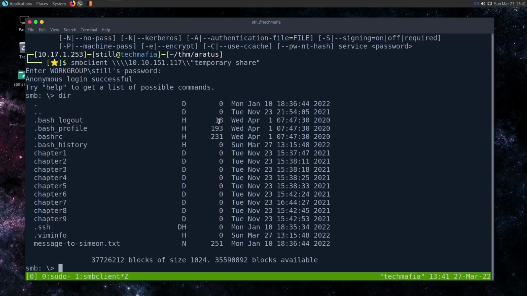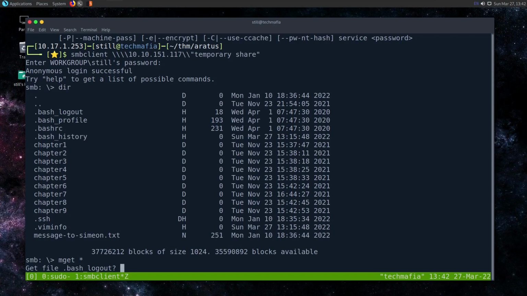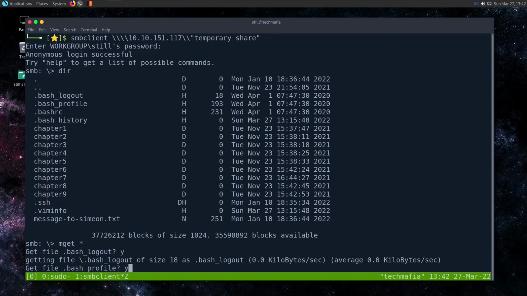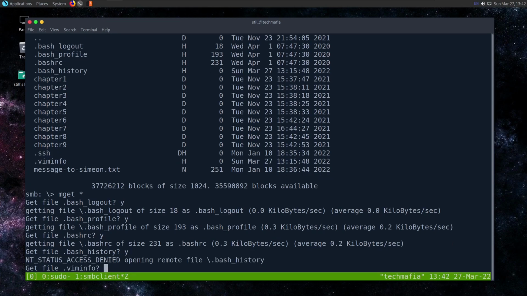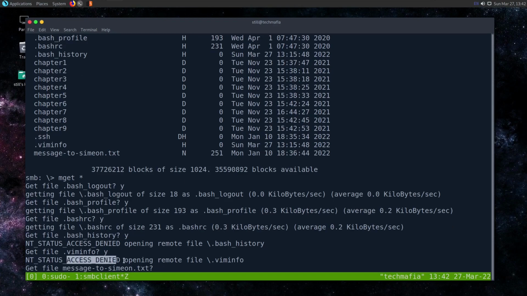Here we can see the file size of the files that we have read permissions to, and all these chapter 1, chapter 2, chapter 3 files have 0 file size because we do not have any read permissions for them. Same goes for .ssh and .viminfo, but we have read access to the message to Simon file, that is why we can see the file size of this. Another way to identify permissions is to try to download all of them. So mget *, it will ask us if we want to download them. I'll say yes, I want to download .bash_logout, .profile and .bashrc. It will only ask for the files that have read permissions set. Then we can see access denied for .bash_history because we do not have the permissions, and here we can see it has file size 0. If I try to download .viminfo, same goes for it because we don't have any permissions.